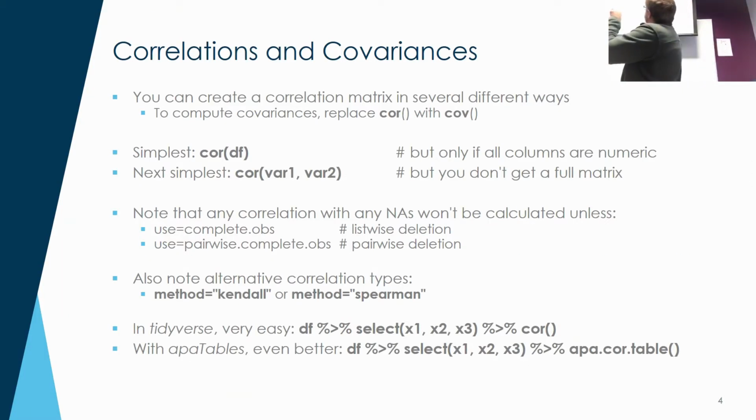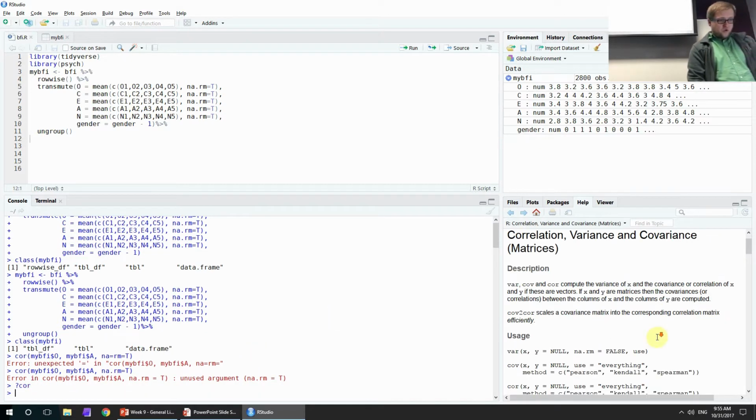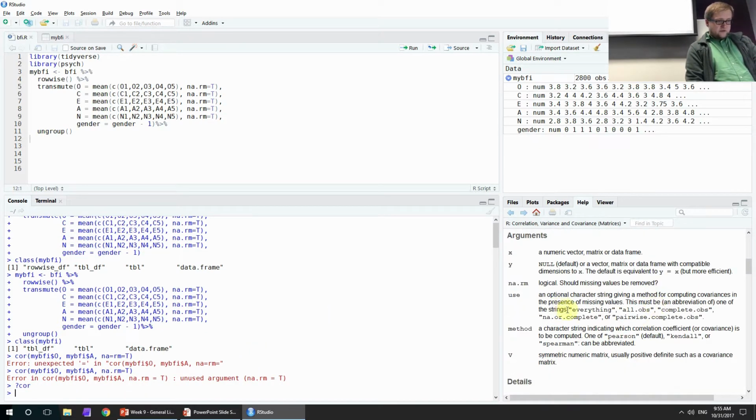This is the other piece of this that's important. The way that you handle NAs behaves differently depending on what you want the matrix to do. There are multiple types of missing values handling algorithms included in these two, in cor and cov. If you use complete.obs, that's listwise, and pairwise.complete.obs, that's pairwise deletion. There's actually a few more, though. If you look at the help file associated with cor, you will see all of the different types right here, and there's full definitions later.